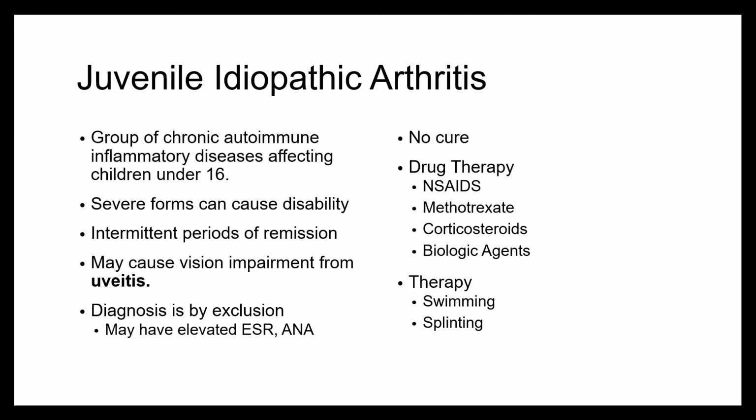Juvenile idiopathic arthritis is one of the most common forms of juvenile arthritis. And to break that down even further, juvenile idiopathic arthritis has 6 different types. I don't go over the 6 different types with you or make you specifically know them, but it is important to understand that the 6 different types range anywhere from very mild to very severe forms. The peak onset for diagnosis is at first between the ages of 1 and 3, and again between the ages of 8 and 12. Girls are more often diagnosed than boys.